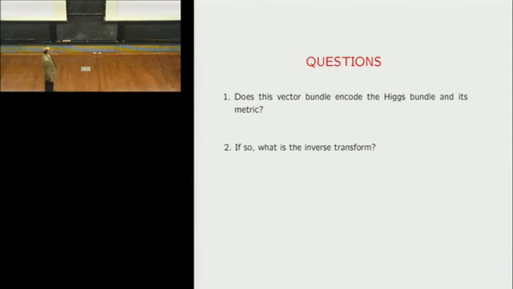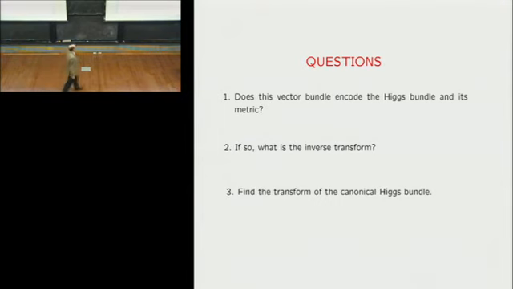More difficult is what is the inverse transform. Suppose we have this holomorphic vector bundle on this twistor space. How do we go back? The problem there is basically that everything is non-compact on the right-hand side, and so you need to have some growth conditions, at the very least, to be able to try and do an inverse transform.